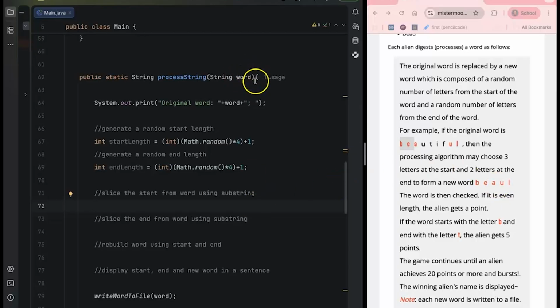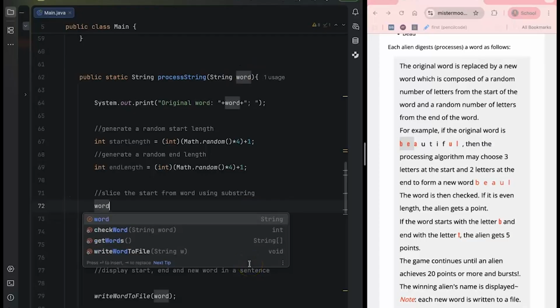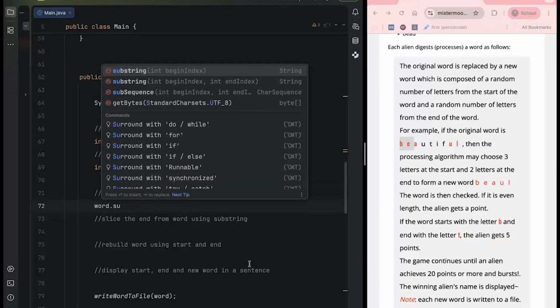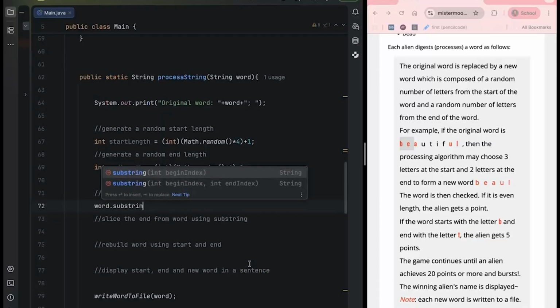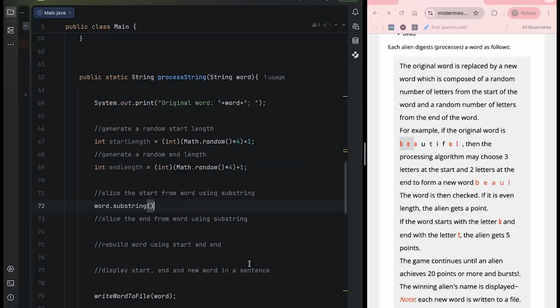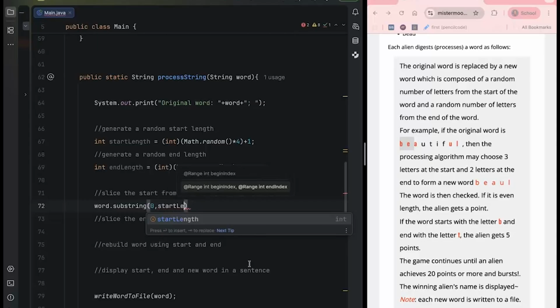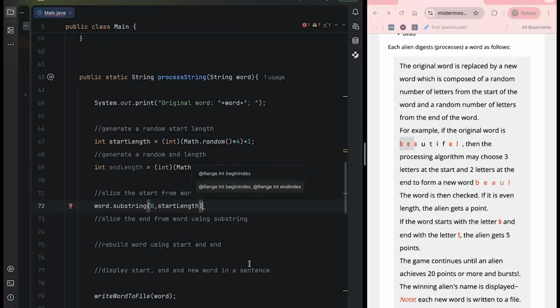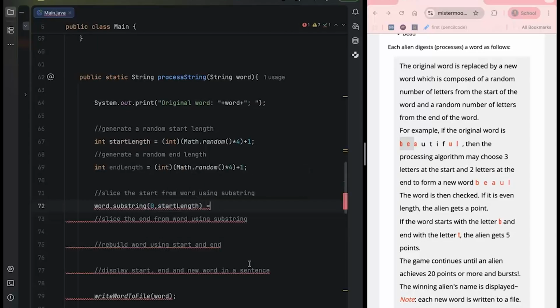We can't just say, hey word, I want the first bit of your string to be updated to be something like "and".